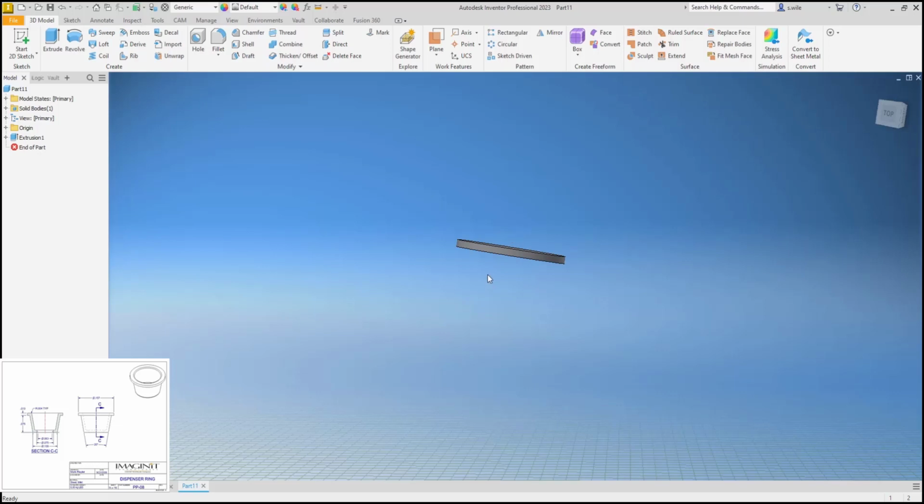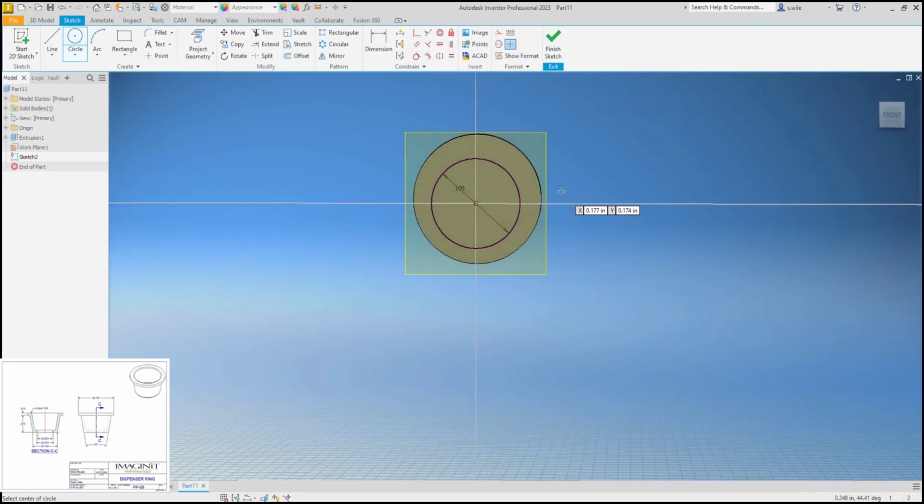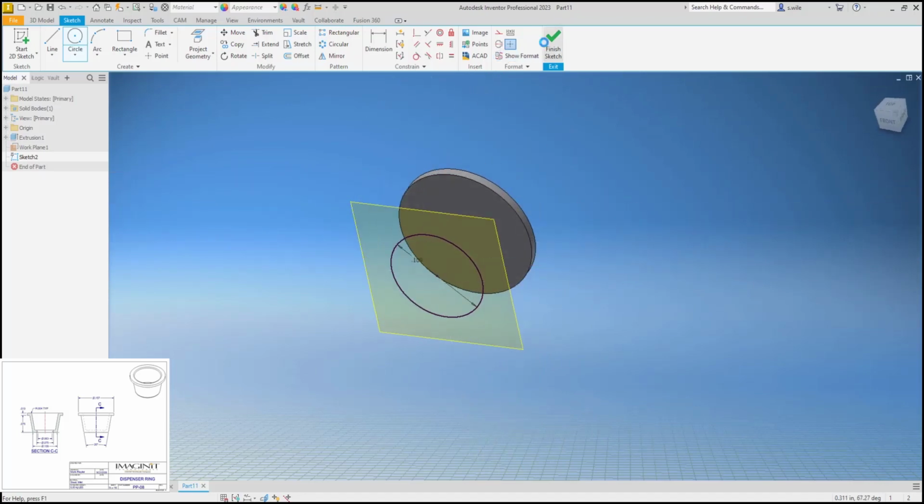Then we know we want to go 0.075 off of this and draw a circle that is 0.109, and then extrude it out with a taper of 20 degrees. So we could have done this with a revolve, but this lets us play with work planes. So I'm going to pull a work plane off that face, 0.075, put a sketch on that work plane, and draw a circle 0.109.